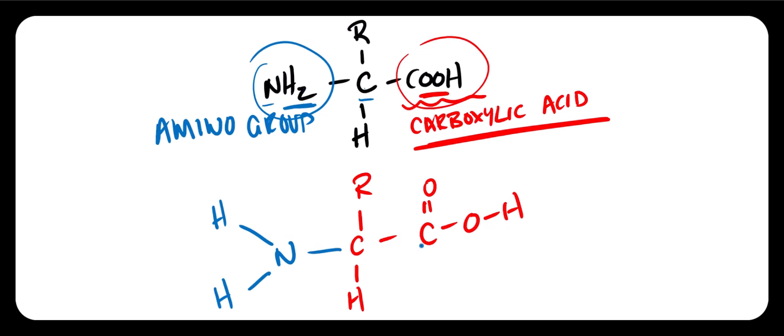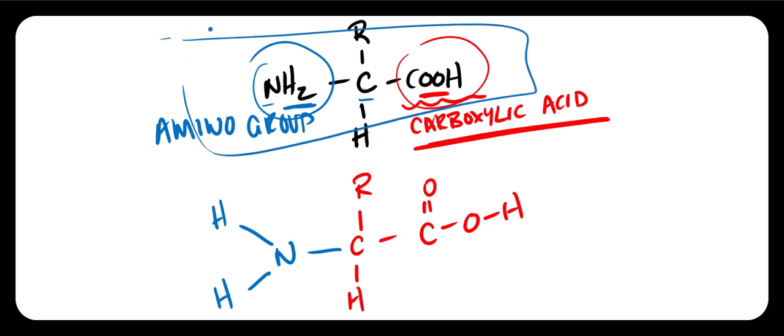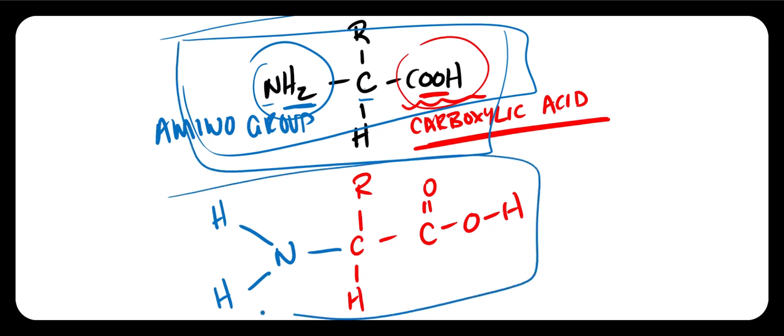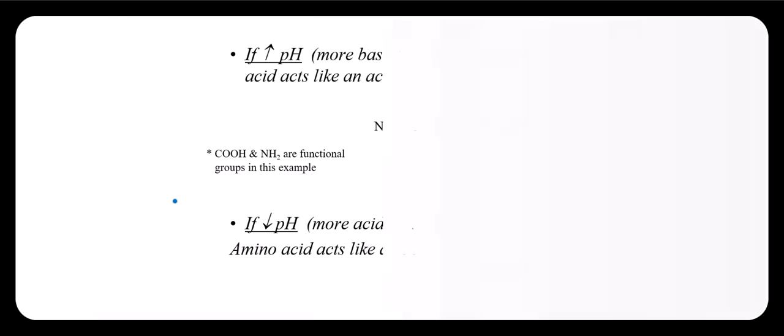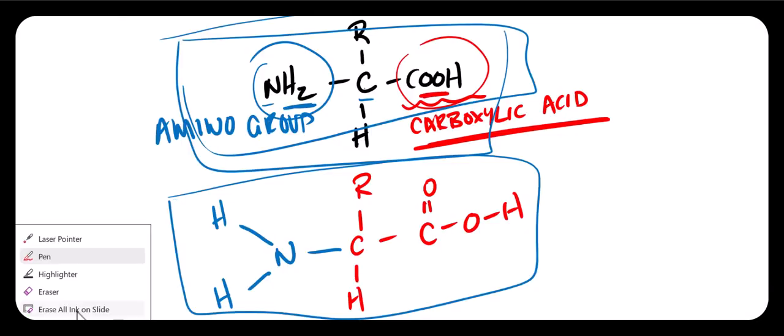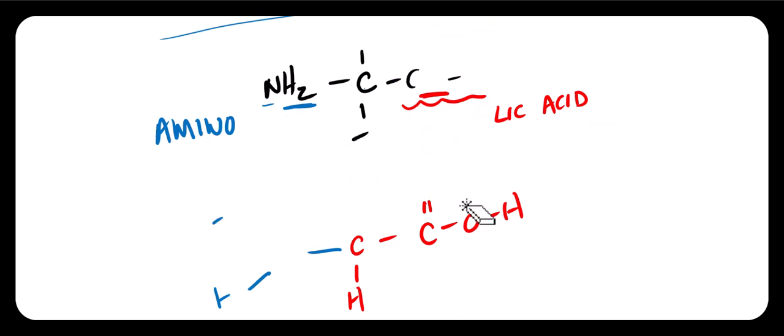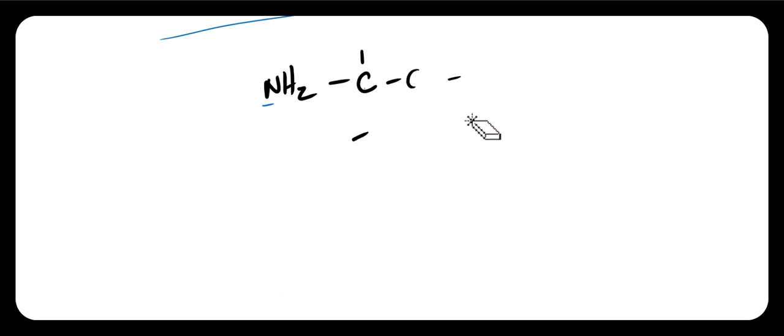And even though you typically draw an amino acid, oops, I cut out the R and the H. We typically draw an amino acid like that. We're going to draw it like this now to talk about how it buffers. Let me see if I have another slide. I don't. Okay, we'll erase it. We're going to recycle. Okay, so I've got my amino acid. I'm going to draw it all out, every vivid little detail.